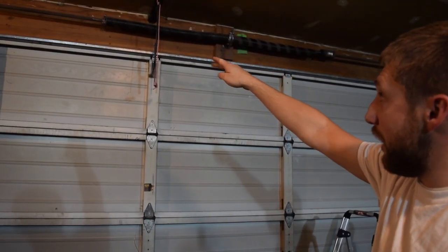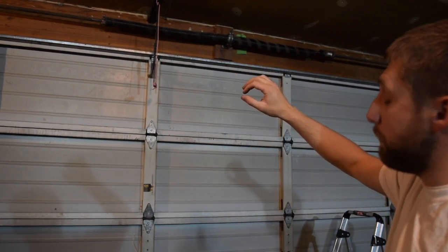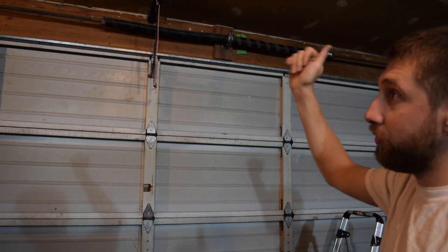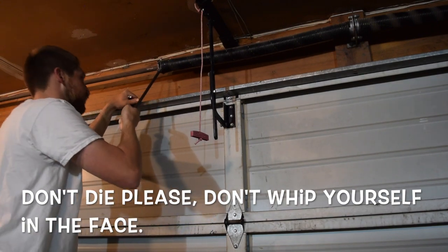I need to take it apart, but I need to be careful because it's got a bunch of tension in there. Those springs are wrapped up, and I'll show you how to do that. And once I get my springs off and I know that there's no tension on that bar, then I'll take that bar all the way off and start replacing some parts.